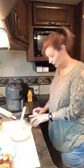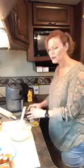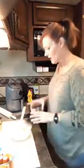For eggs, I always suggest that you use a separate dish. This is what I have my cream cheese in, so we're just going to recycle that. My son will appreciate that. He hates it when I dirty all the dishes up in the kitchen. So you only need 1 egg. I'm going to go ahead and put my egg in there.